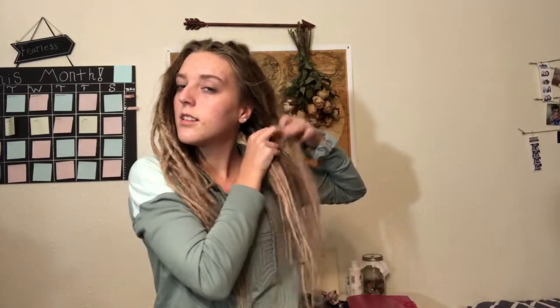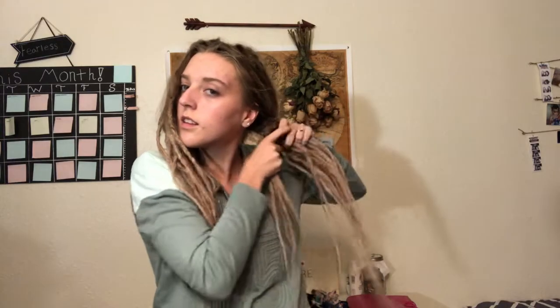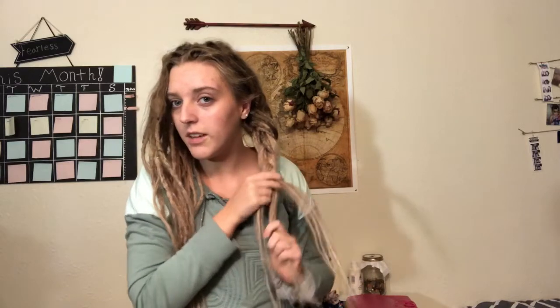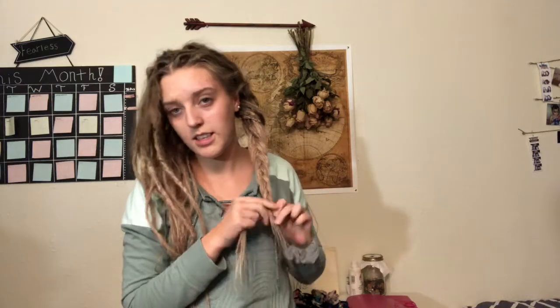Right, and then the next one. Now that it's parted in half, you can also separate it into 3 and just braid it. I braid backwards, some people braid frontwards. It doesn't matter if you're thinking that I'm braiding weird. If you braid backwards with non-dreaded hair, well, with dreaded hair too, but not the way that I'm braiding it right now, it makes it raise so that it's kind of off your head. But if you braid it frontwards like this, then it's flat against your head.